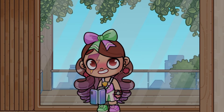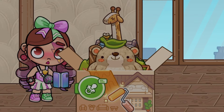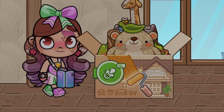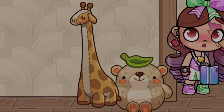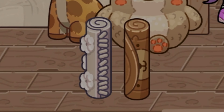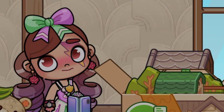Now let's check out the new pack too. Are you ready? Let's open it. Wow, look at this — it's a giant teddy bear, it's so soft and cuddly. And look, a giraffe! He's so tall and has the cutest spots. Ooh, this rug is so cool, it's perfect. I'm so excited to play with all my new toys.